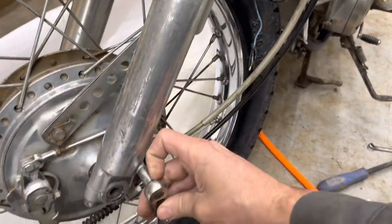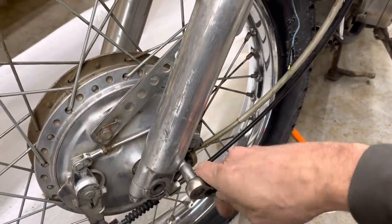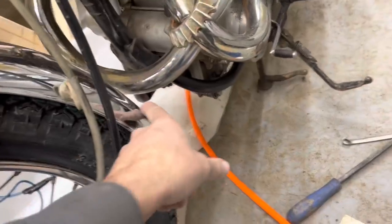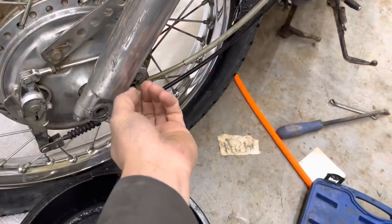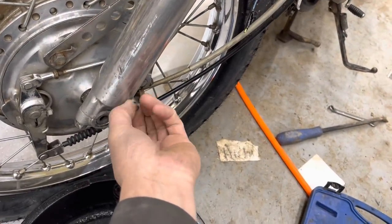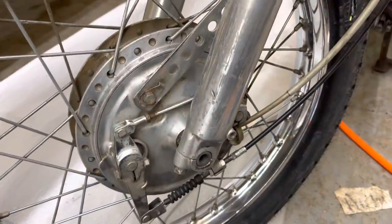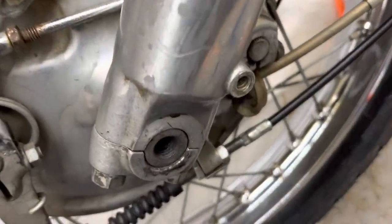Before I get started on the sprockets though, I am going to drain the oil in these front shocks because we got clearance issues here. And I don't know how much the shock oil plays into the ride height of the front, but we're gonna find out. Well, maybe it doesn't have any oil.